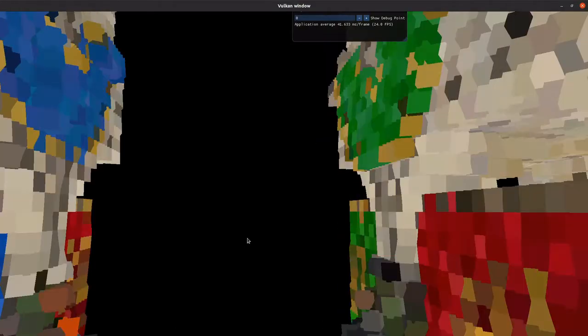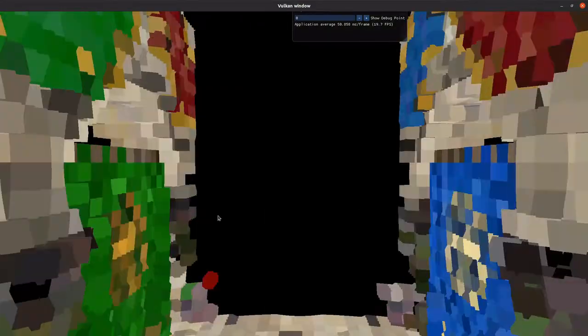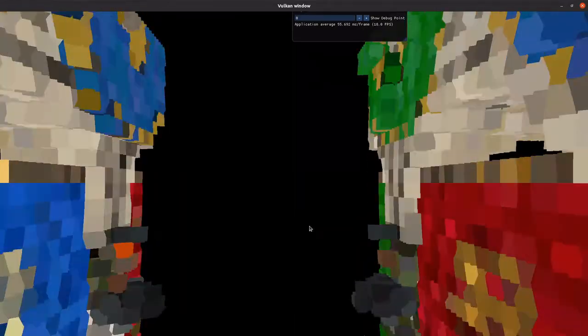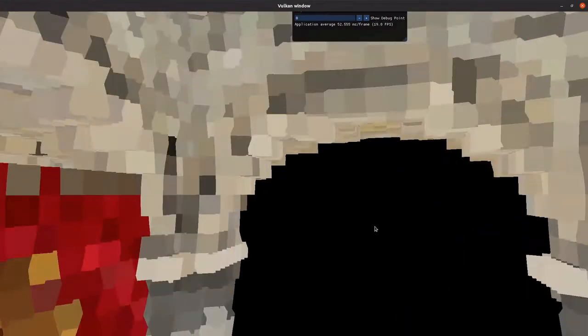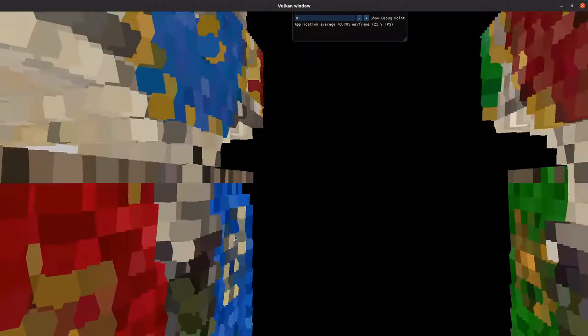So I wanted to first show you the final result of voxelization. I made this relatively crappy voxel ray tracer to show you what it ends up looking like. As you can see, this is the sponsor, and you can see like the little cubes. You can also notice that my frame rate is really bad.